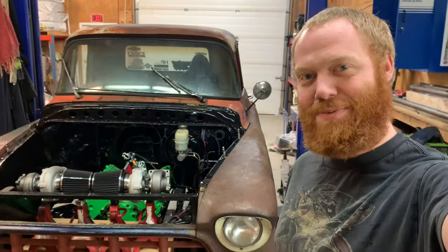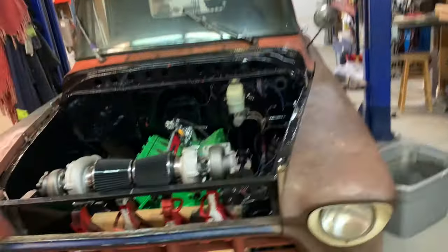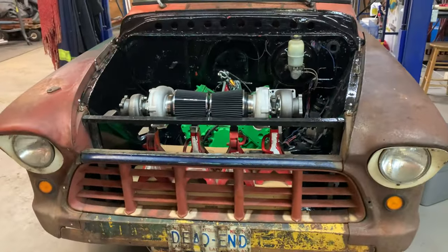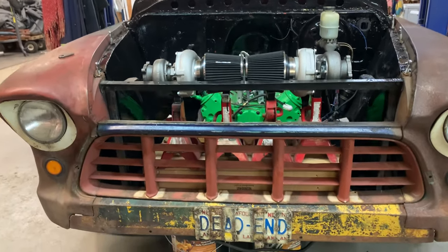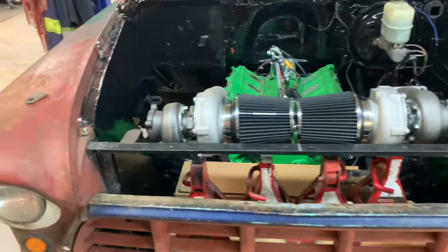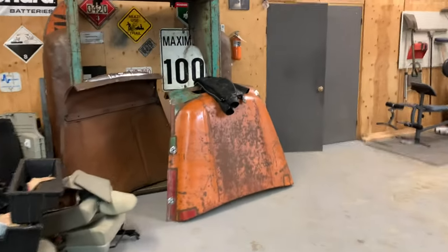I think I found a perfect placement for the twin turbos. I think that's it. Man, it looks so cool. Oh, I love it. So, we know about the hood, of course.